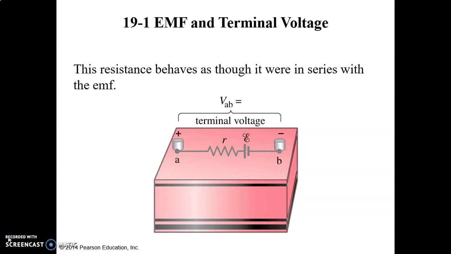Now, the resistance within a battery behaves as if it were in series with the EMF. We'll talk more in the next video about what it means to be in series, but in short, that just means that it is in a straight line. So in a circuit, you might see some voltage source here, and then we can often indicate your internal resistance like so. So it's as if they are just in a straight line within a circuit with each other.